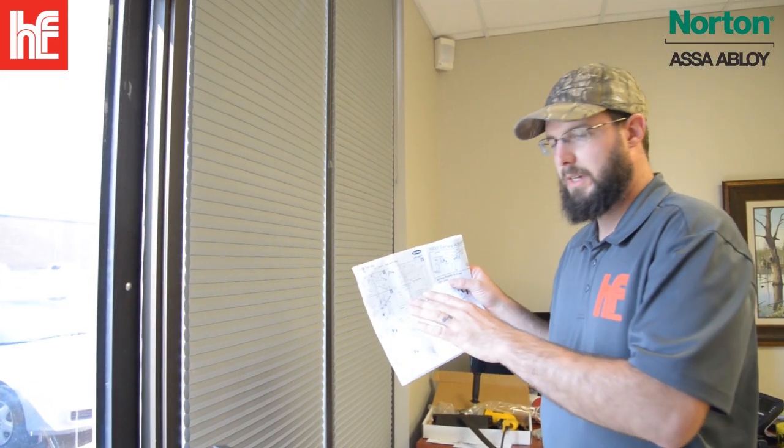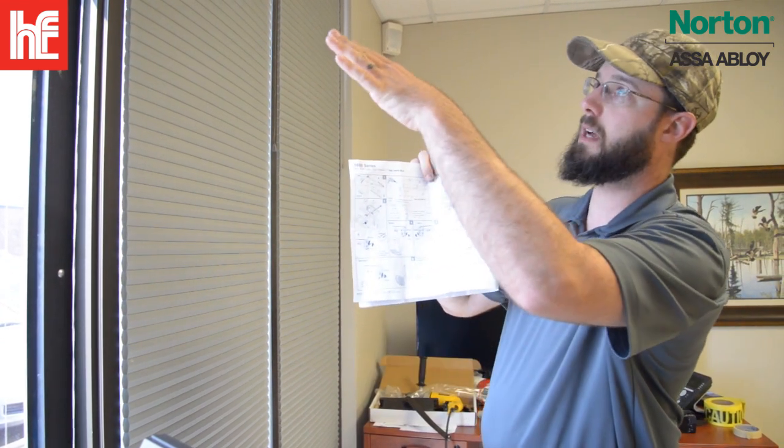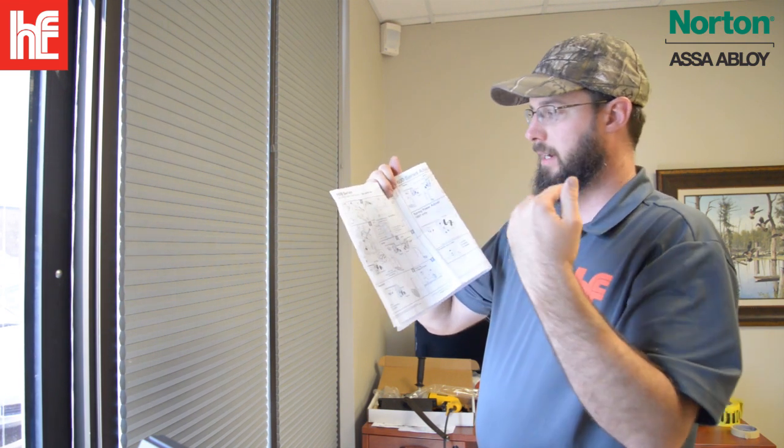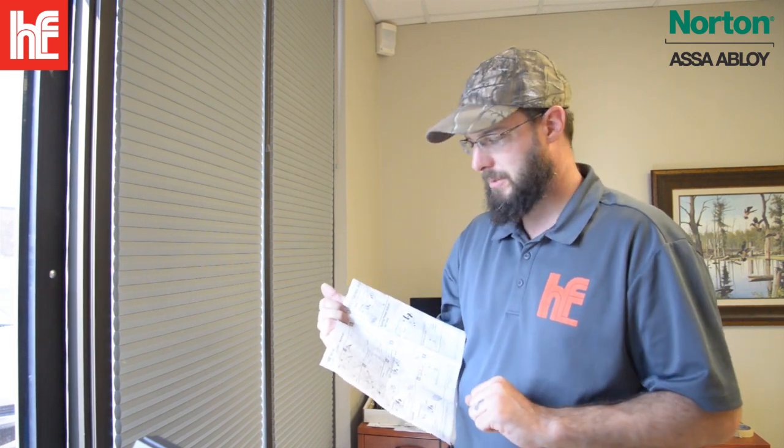All right, so the first thing that you need to decide is which style of mounting you're going to use. You can mount the closer on the door itself, or on the frame above, or in a concealed version. Any way that you choose, just make sure you plan on what the customer is going to want. A lot of people don't like to see the arm sticking out if it's a very fancy establishment and they're very concerned about architecture. You're going to want to mount it in the concealed position. It just takes some more steps to do so.